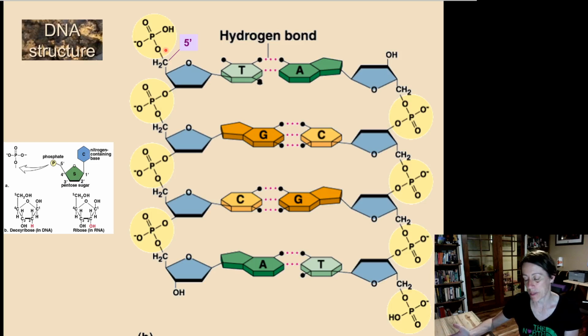This is somewhat similar to, if you were to read in English, you learn the rules of the language where you start something with a capital letter and you write the sentence, then you end the sentence with a period. And we always read from left to right. That's kind of like the rules of how we know how to decode the English language. Start with a capital letter, read from left to right, end with a period. So we have a directionality to our language when you see it written down. And that's the same with DNA. Because this DNA is actually a language, it's got a code hidden in it. You have to know the direction to read it.